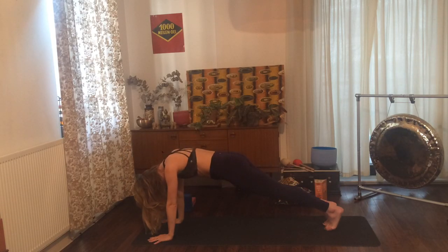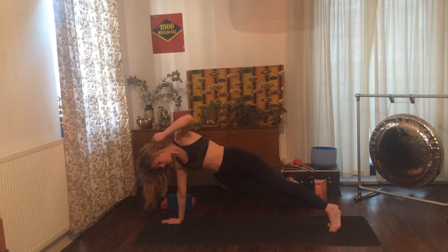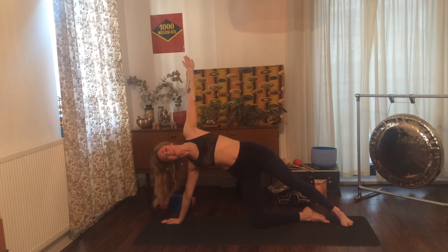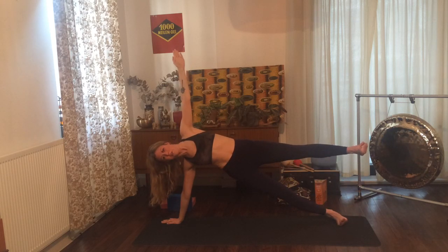As you inhale, bring the insteps of the feet together. And then beginning to lean over onto your right hand, leaning onto the outer edge of that right foot, stacking foot above foot, and then reaching the left fingertips towards the ceiling, coming into a side plank. Option to bring the right knee down into your half side plank. Option if you want to make it a little bit more intense, beginning to float the left leg up away from the right. One more deep breath.